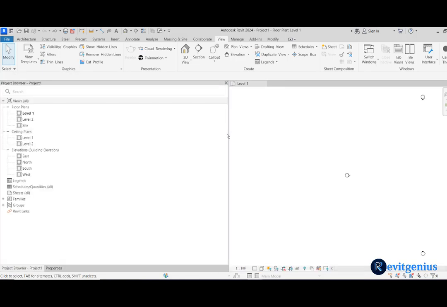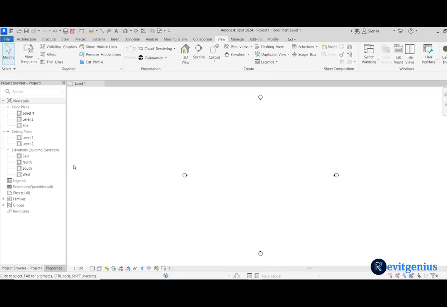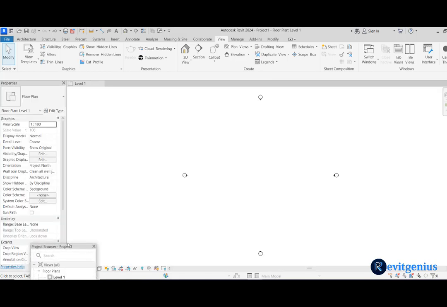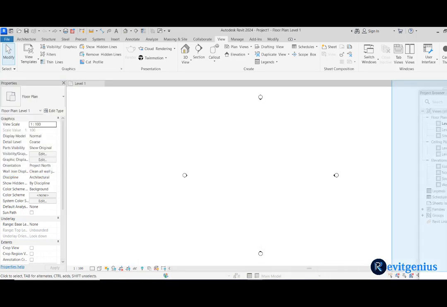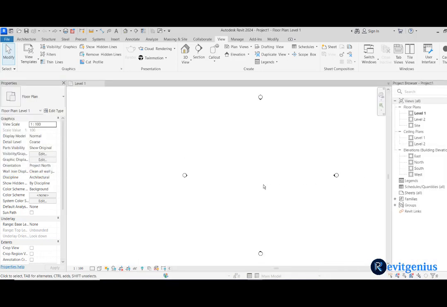However, I personally always prefer to have the project browser on the right side because it's more comfortable for me, even for reading, and I like the properties to be here. There are 2 important points here. First, both of them are on 2 sides, so you have full access to all layer options. Second, you can easily select them and your field of vision can easily rotate to both sides. If you don't like it this way, you can have a different combination of these 2.